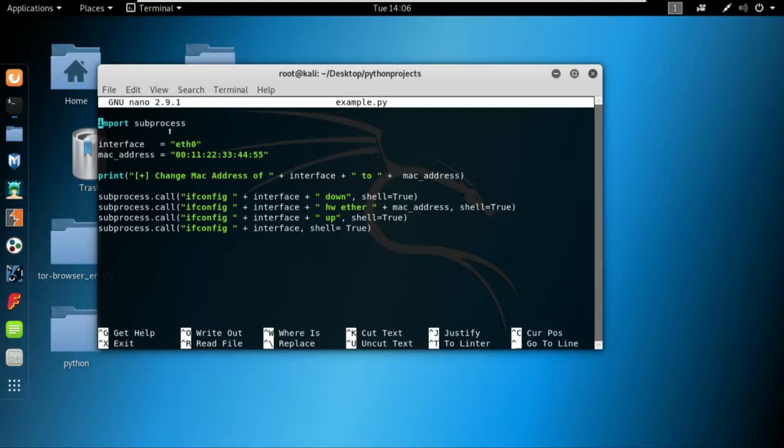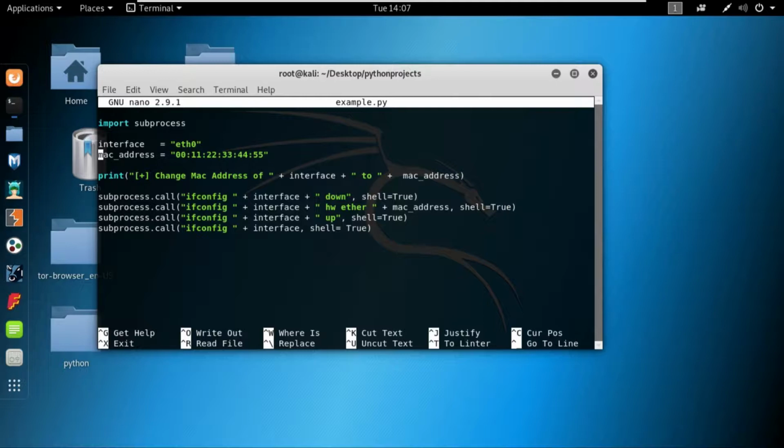In this video, we'll discuss how to get inputs from the user in Python and then show them on the terminal or use them in your program. If you remember from our last few videos, if you are following along with our course, you might know that we have written this golden code which just executes a few commands on the terminal in order to change the MAC address.